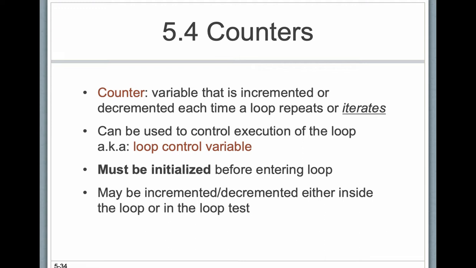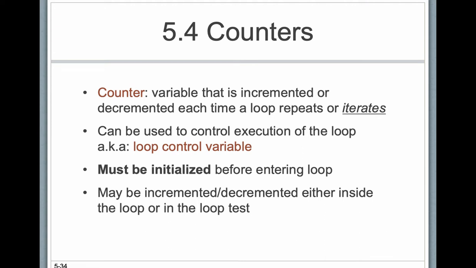So a counter can also be a loop control variable. These two are technically two different purposes. They're both still variables, usually integers. They're still variables that you create with a specific purpose. The purpose can be either to be a counter, a loop control variable, or they can be both.